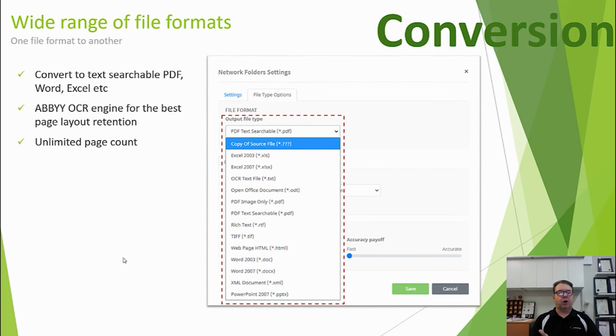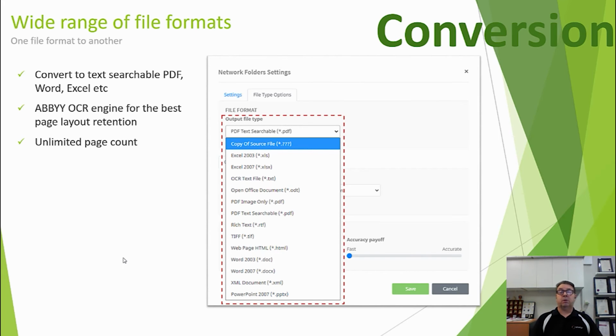But even that, we can specify to only look for Excel tabled information, for example, in an image, and convert that to Excel, and even specify every table to be a little tab down the bottom of Excel as well. Very accurate, very, very good. And ABBY, of course, supports the widest range of different language types as well. So converting from a particular language in printed material into an Office document is supported too.